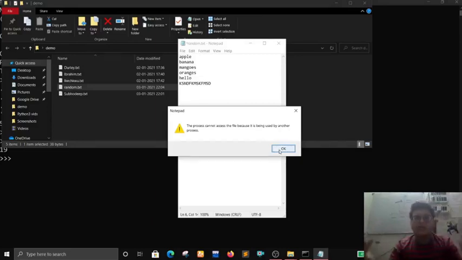Because what is Notepad? Notepad is a program. Maybe it has been written in C++, maybe in Python. It is just a simple program. When we double click it and run it, it becomes a process. So when we run a program, it becomes a process.